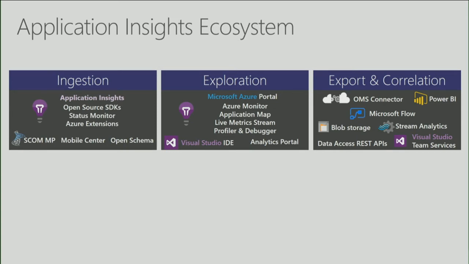There are REST APIs with which you can query data, metrics, and logs. There is the Microsoft Flow and Logic Apps integration, where you can automate your reporting, processing, or taking actions on top of your alerts and metrics. And when I talked about our DevOps workflow, if you are using Visual Studio Team Services or GitHub to manage any of your DevOps processes, like release management, cloud load testing, or work item management, App Insights seamlessly connects with that. So if you identify a bug in App Insights, you can click a button to file it as a work item in your VSTS account.